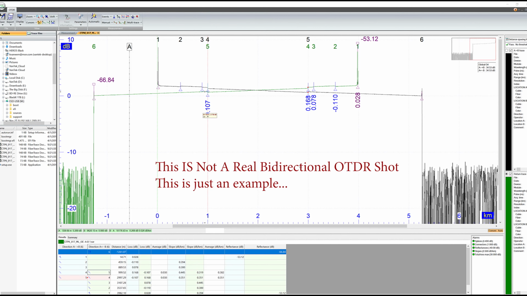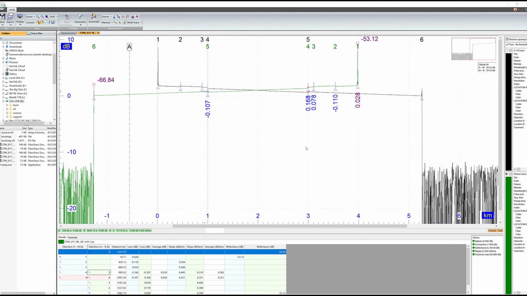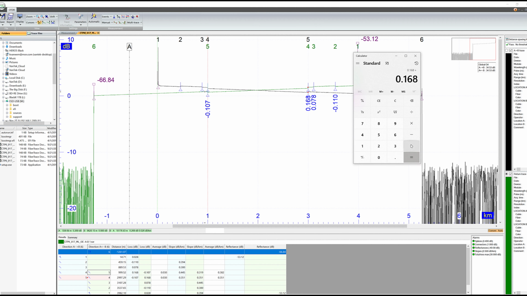So again, I wanted to take you through the math on this, and I've set up what we'll call a faux bidirectional OTDR shot. On this green trace, we have the B to A shot, and on the black trace, we have the A to B shot. Notice that we have alignment of a couple events here. Events 4 and 5, I've manually linked these together. When we look down in this event table, event 4 and event 5, as we go across, it shows our location, the loss of the A to B, the loss of the B to A, and then averages that out bidirectionally. So that math works out to be: we would take 0.168, and then add the 0.107 negative, equals, and then divide that by 2, equals 0.030. So again, that's our true splice loss there, and that's how we arrive at that.